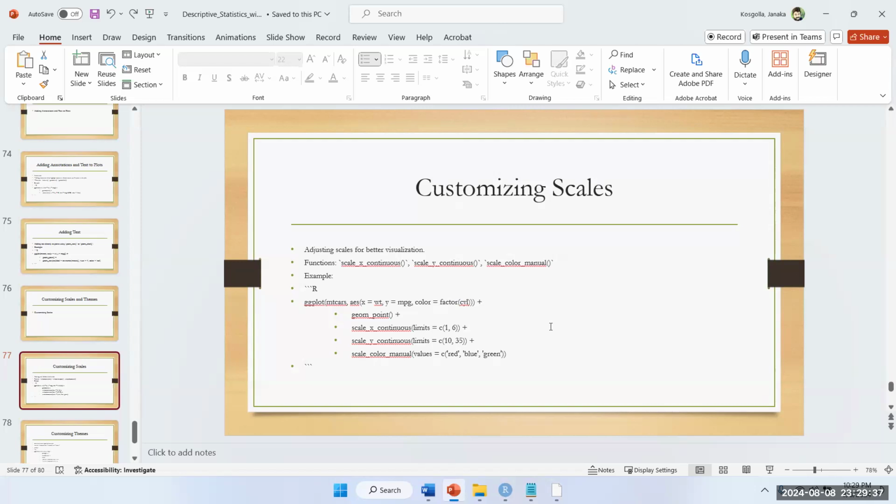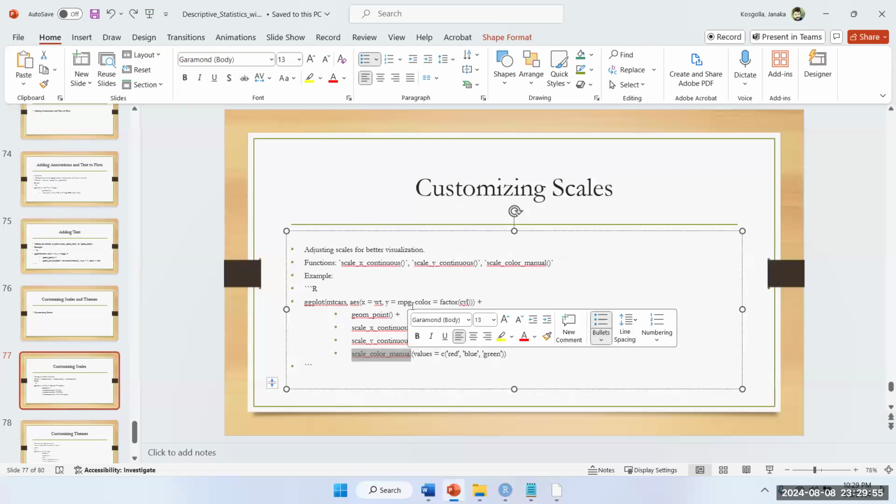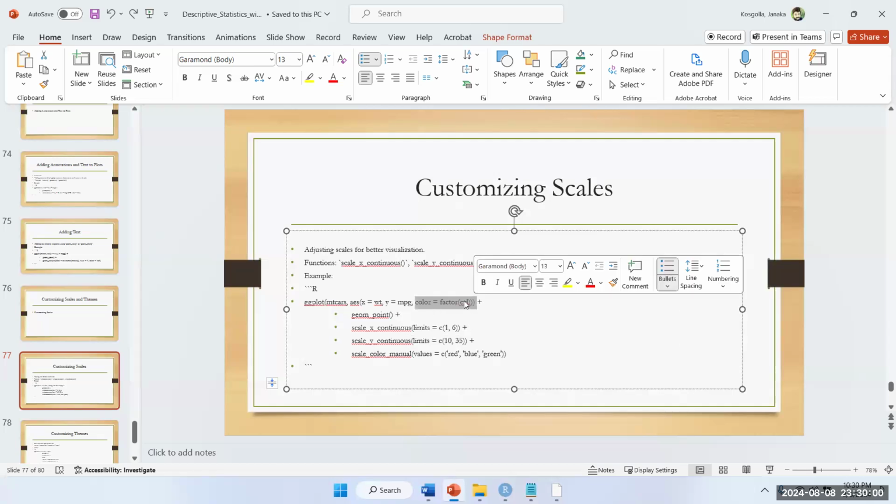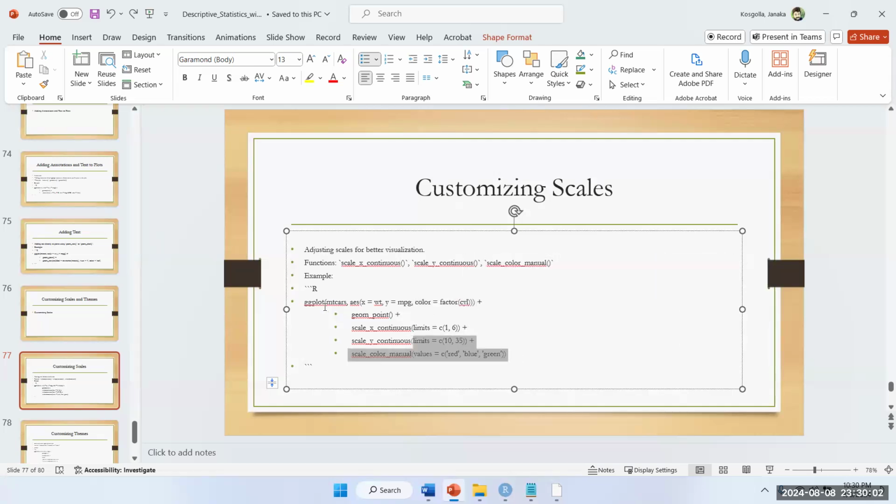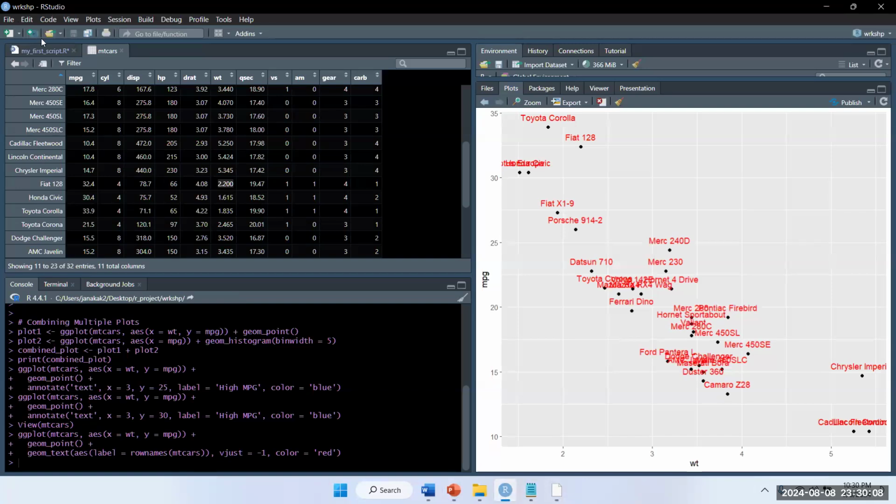for x-axis and y-axis, the same way that we do in Excel, right? So then we can just focus on our area, right? So that's what we do here using scale_x_continuous, scale_y_continuous. And then we can also give color, right? So we have to identify what the color is defined based on, what variable is needed. So let's see how this works. And then I can explain a little bit more about this.